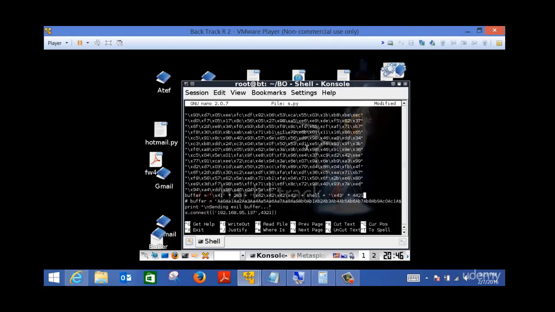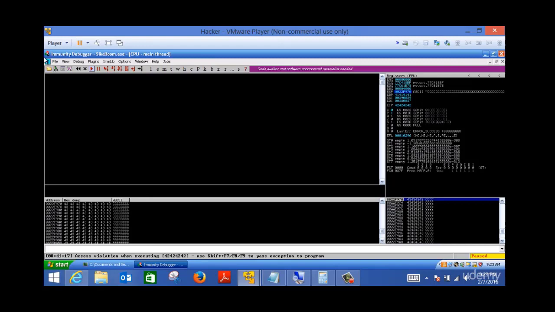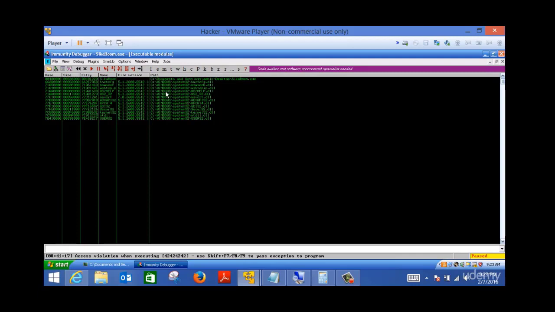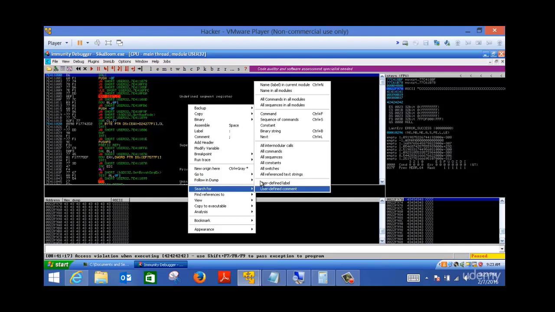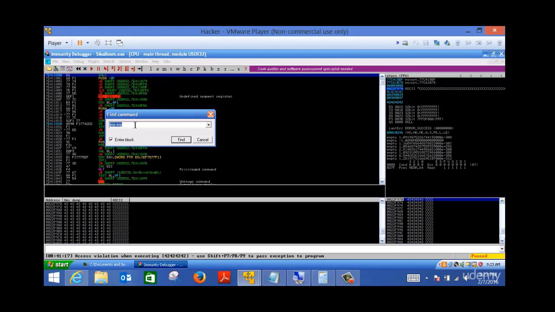Let's go to our Windows machine. Let's open this E letter from the debugger. E will show all the processes that run inside the memory. I'm going to check one of those two, user32 or kernel. This usually includes those jump ESP. So I'm going to open this user32, right click on the screen and ask it to search for a command. Inside the command, we're going to type jump ESP. I'm looking for a command that forces the execution of whatever is inside the ESP. And I click on find.